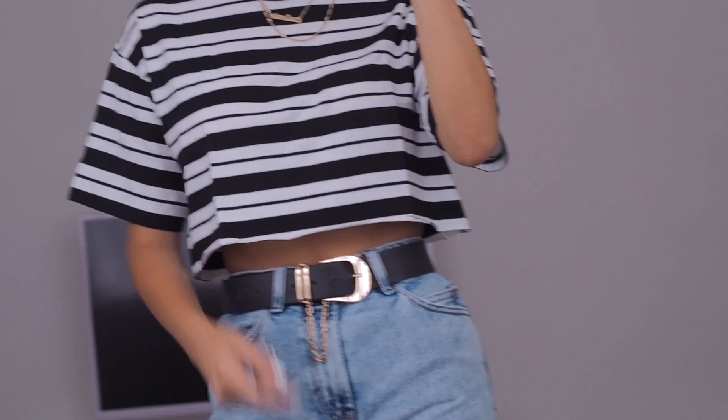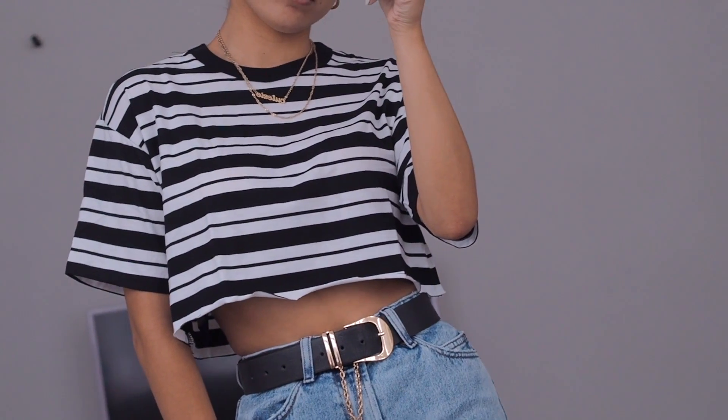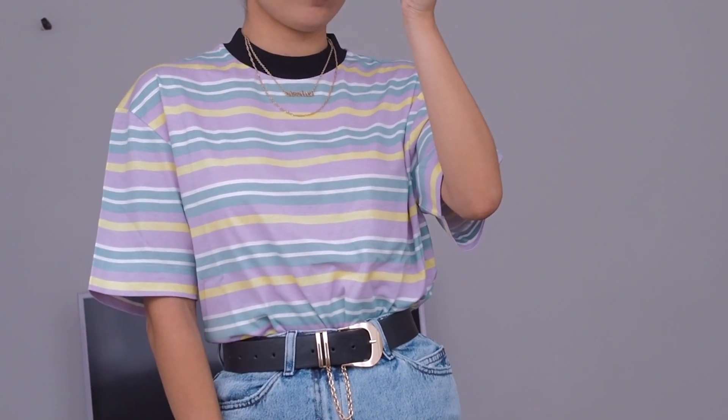Next up I picked up an ASOS basic — a striped cropped t-shirt. I'm obsessed with this because it has a really vintage style as well as a sports-street style. Another style I really love is simple classic stripes or mom jeans. I definitely have two different styles I like to switch between. Speaking of loving stripes, I also picked up this oversized t-shirt — I could almost wear this as a dress. All the colours are pastel: pastel yellow, pastel purple, and a really cute pastel mint, with a black neckline.